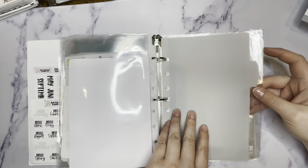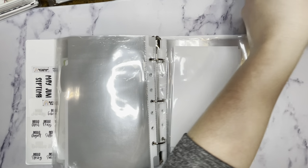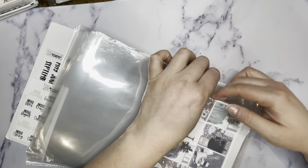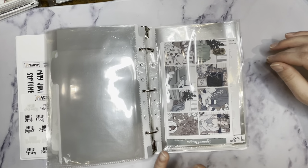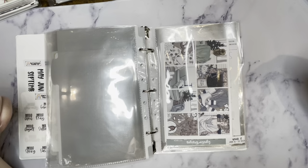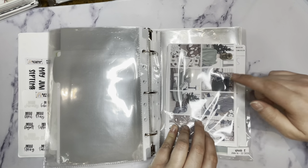So then what I have in this one is basically, I took the other one out, because I was thinking about filming my plan with me. I'll just shove it back in. So here I have my lineup, mostly only for the month. Depends how thick this gets, because it has to stay on my shelf out here. So I have the organizer. This is for what I'll be doing a plan with me.